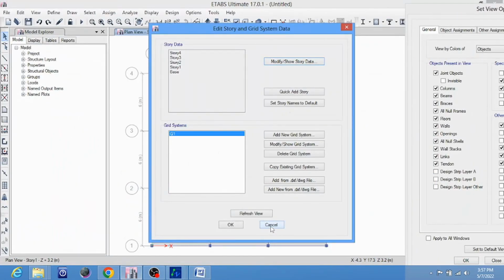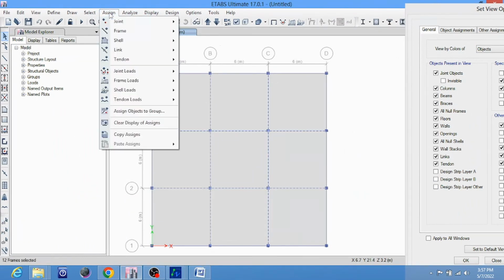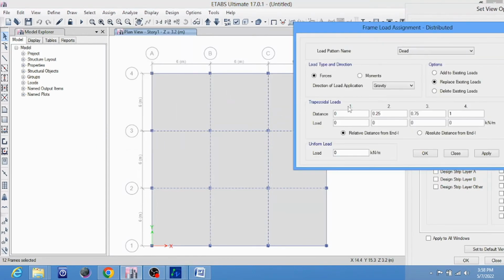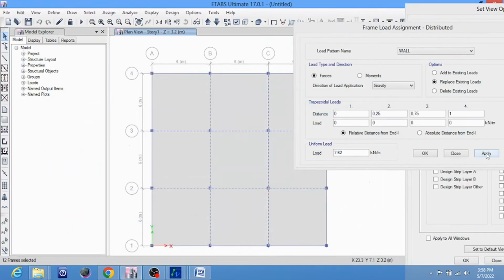We just need to assign 7.62 in case of internal walls, distributed wall 7.62, apply.